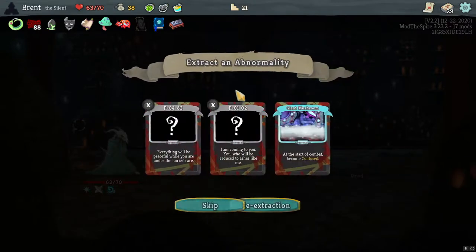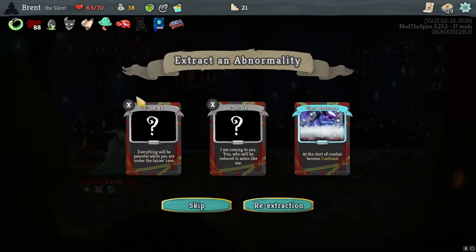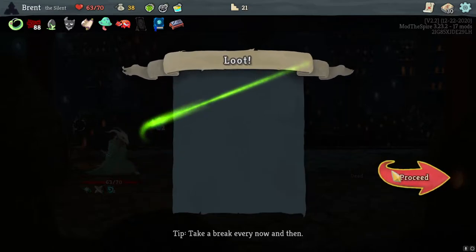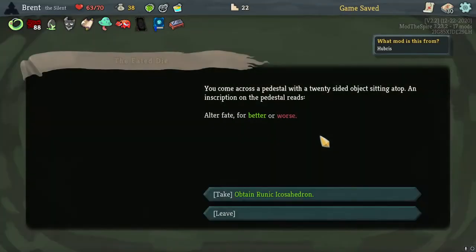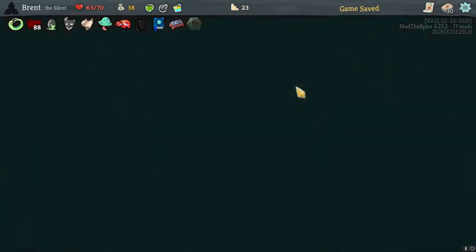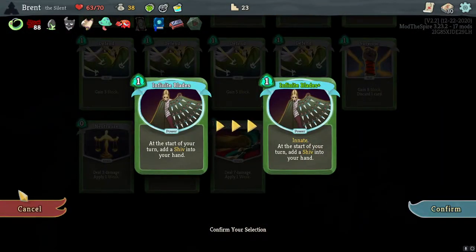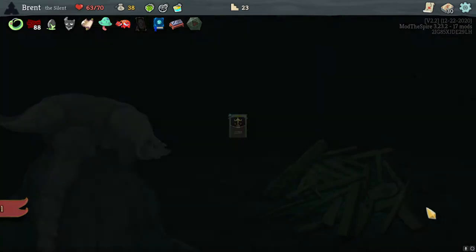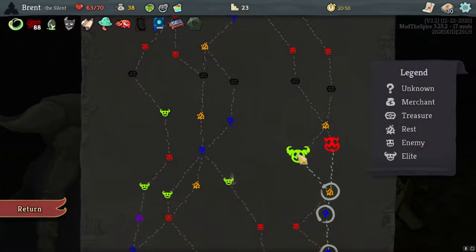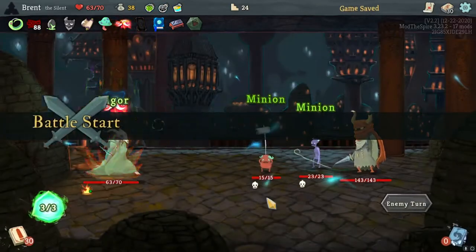An upgraded Backflip is good. There's Giant Mushroom, which I do not want. Fairy's Care, I think, is another healing one. Runic Icosahedron, let's take it. Let's smith a card. Let's get Infinite Blades. Actually, let's get Neutralize upgraded. Infinite Blades isn't specifically necessary, and I don't need it to be innate, because our opening hand is already pretty full.